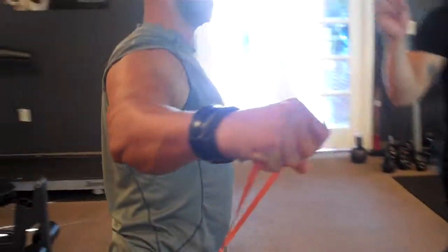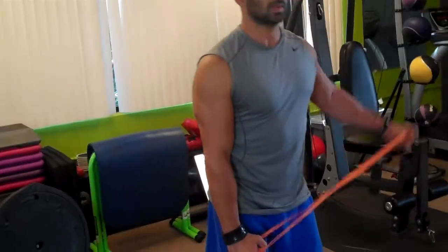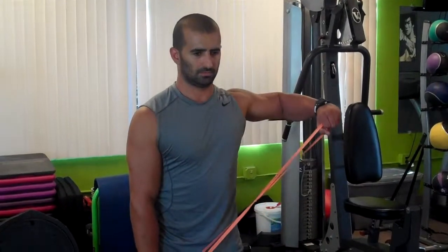Again, 15 to 20. And as you can see, you can move to the other hand right away. Bring it down, lift it up. So you can see, it's really quick. The transition is fast. Same thing with everything else. The workout I showed you earlier, it's really quick.